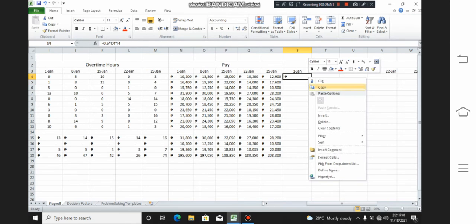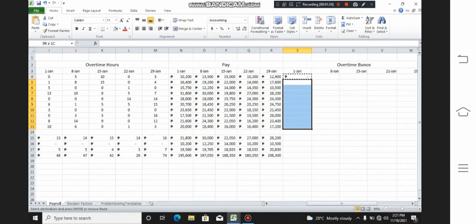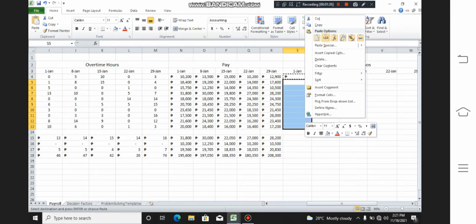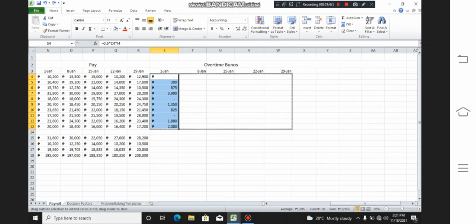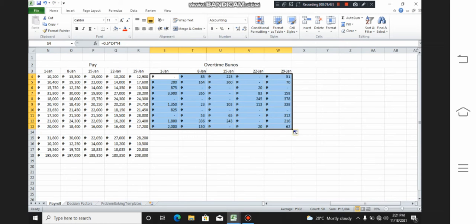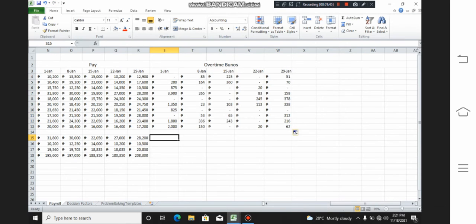We can copy the formula and paste it, or we can drag it from January 1 up to January 29. And the formula for maximum, minimum, average, and total, we can copy it and paste it.